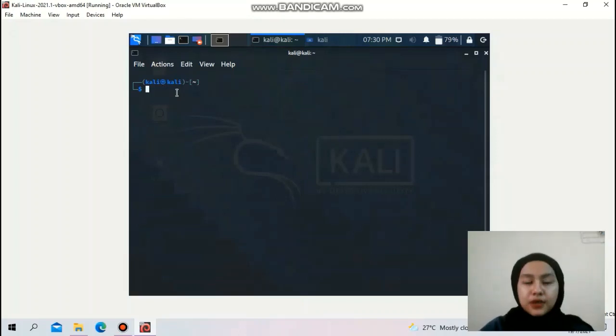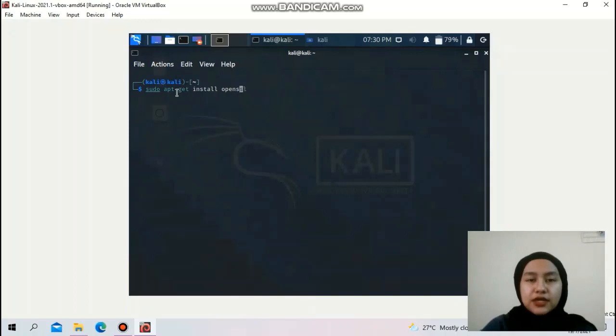Alright, to start with, we need to install the OpenSSL tools first inside our Kali. We need to type this command to install OpenSSL inside our Kali machine.